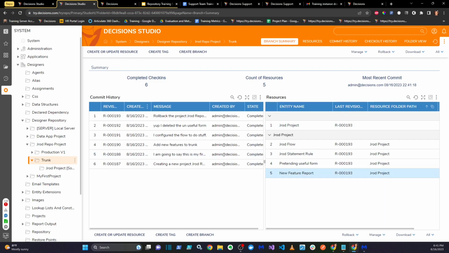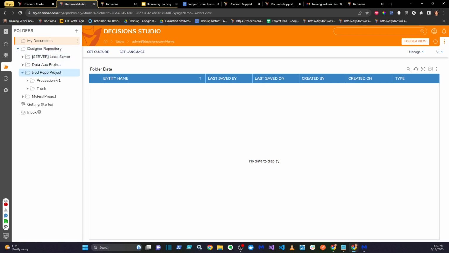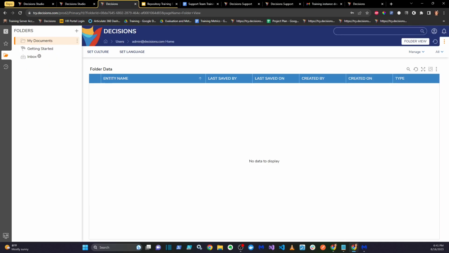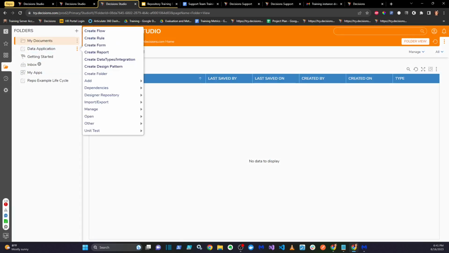And so now we can see where this all happens. Let's say I've done my development and it's ready for production. How do I get this project into production where my production server can use it? Because I have this whole branch, and we never answered that question. So what we do here is go to our production server right here. Whenever you have a project, you can right click here and go to the Designer Repository.